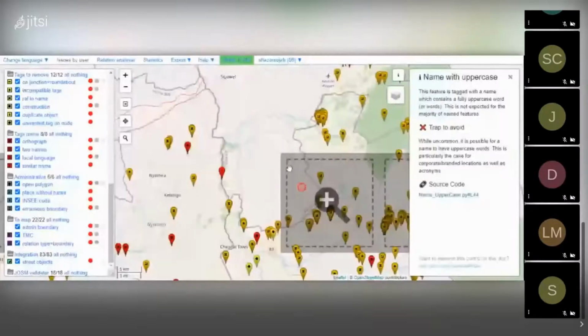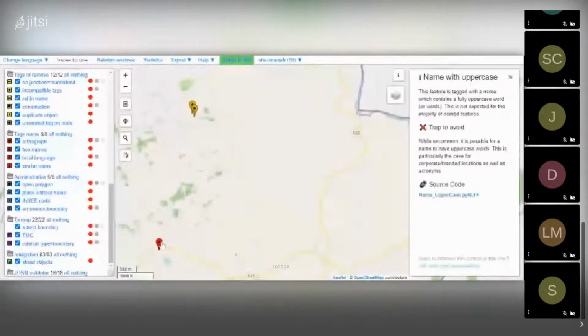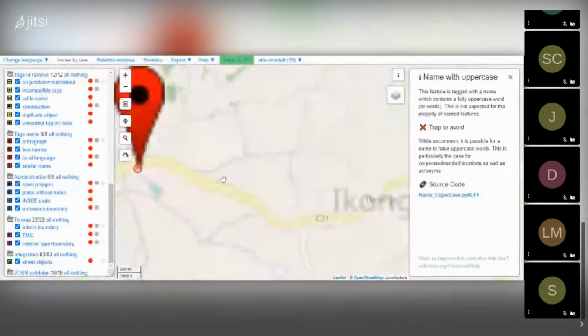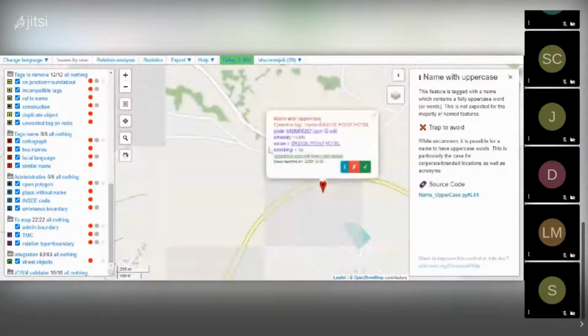On the Osmosis map, if we click on a specific area, like this one, it gives you the details of the node, and it gives you the option for JOSM and iD. So you can either edit in iD or edit in JOSM.